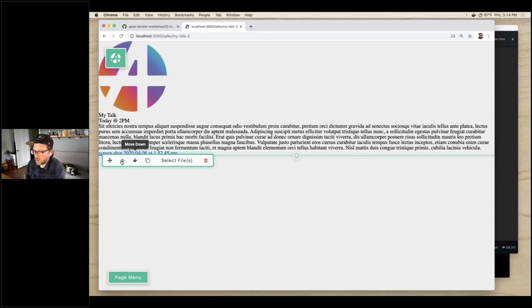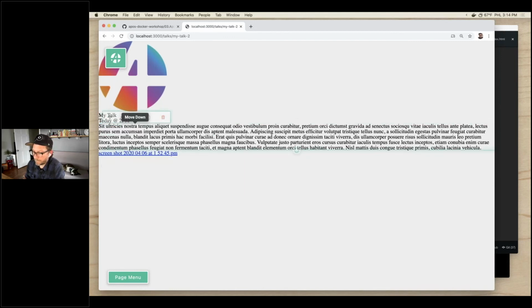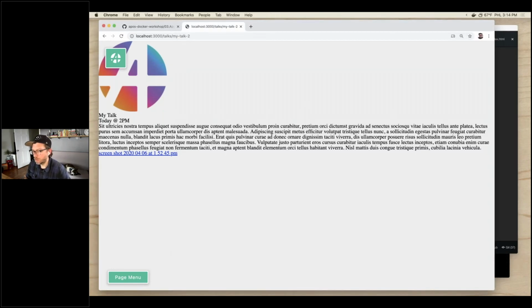So in the UI of the page itself, I can either move the piece up or down based on the way that I want this to display on the screen. So this is really ugly, but that is generally how you would display content out of the Apostrophe admin.